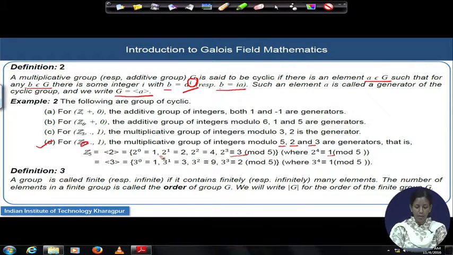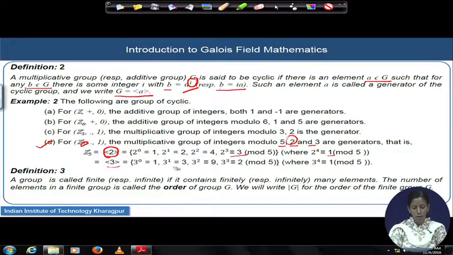Hence you will come back to all the elements of this group if I do the modulo 5 operation on the numbers. That is the element on which you are doing the ith power operation, and that will be the generating element of that cyclic group. So definitely it is a cyclic group with respect to the generator 2. Similar stuff holds good for the element 3.